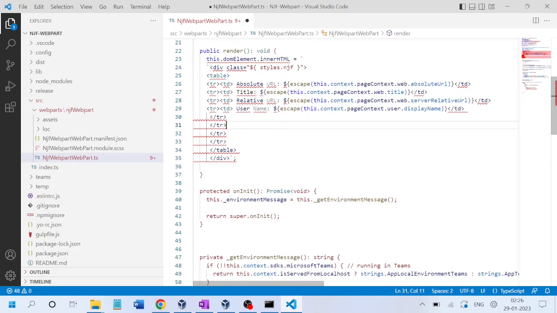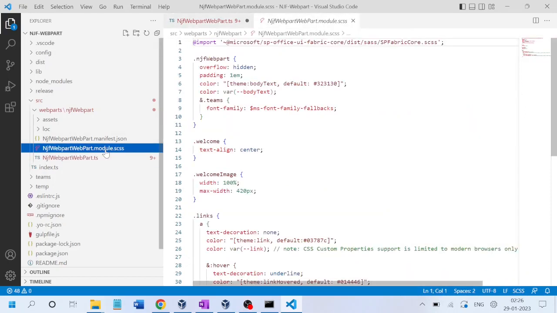What we are going to take from the styles library, so let's change the CSS file as well.